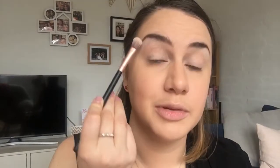I think I like Mitch the best. But what I'm going to do is do each part of my eyelid and eye, up to my brow bone, section by section, because I think that's the easiest way to do your eyes, and then you can layer on the colours from there. I'm going to start with a really light colour that's going to go all the way up to my brow bone, so it looks really nice and light here. I'm going to be using the colour Strange in the Naked 3 palette, and a really nice fluffy brush in order to do that.